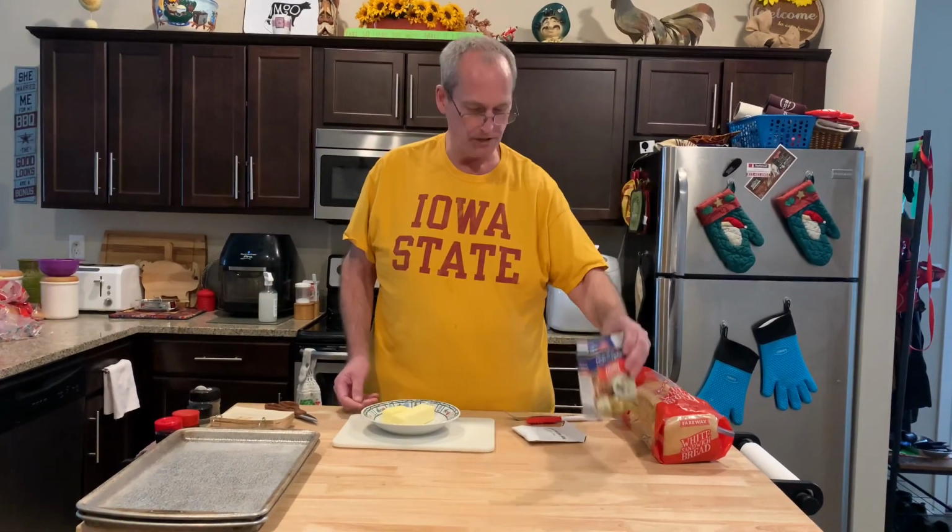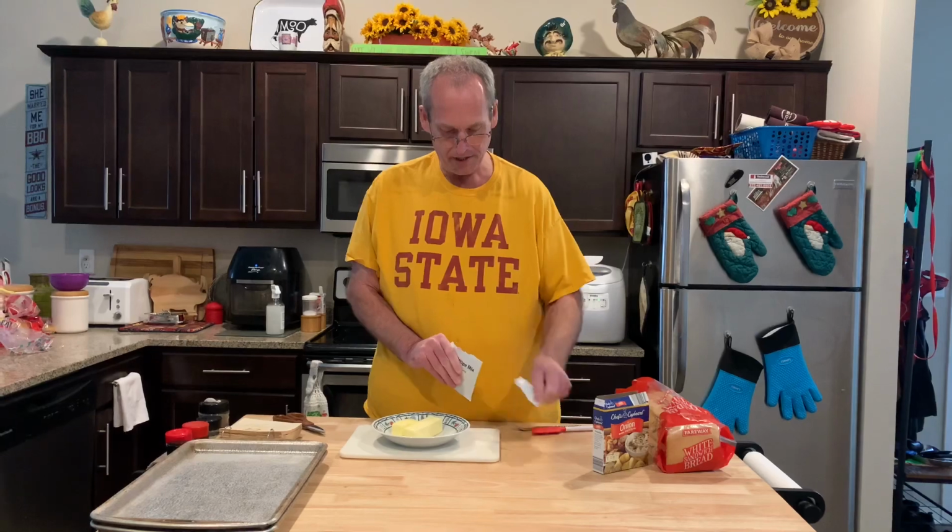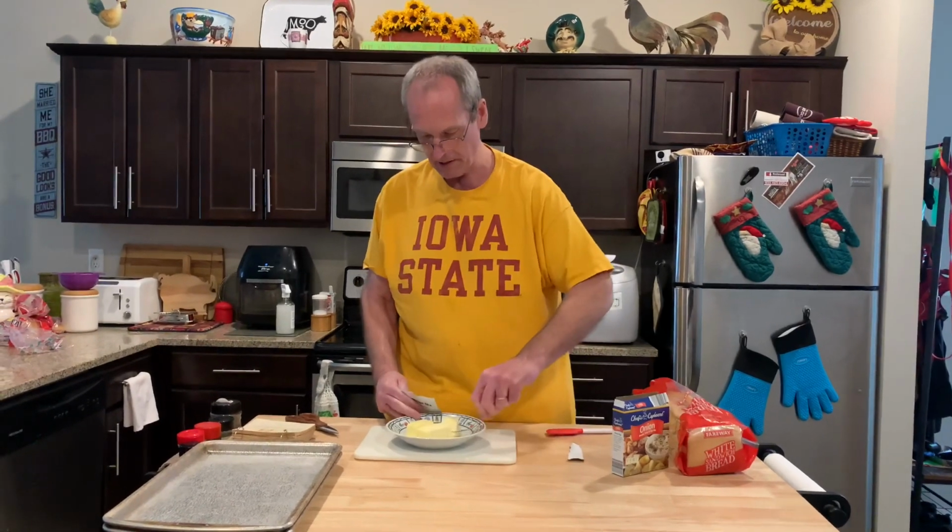Okay, these are my grandma's Grandma Cheap's onion sticks. All you need is white sandwich bread, a stick and a half of margarine. Nah, I do butter. Grandma did margarine. And a package of onion soup mix. So we have the softened butter, and I'm just going to add the onion soup mix in there. Let me get it spread out a little bit.